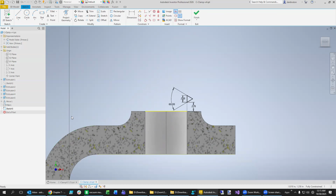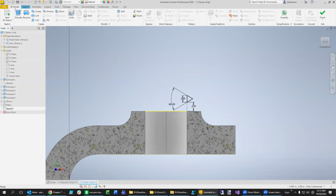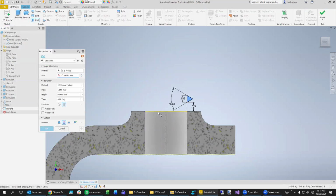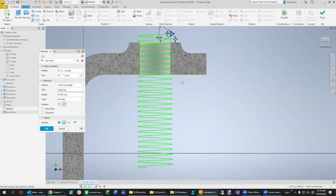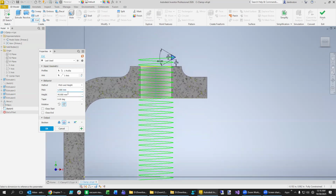We can't really use the x-axis because it's over here. So we're going to model this coil. It automatically selected the area. It's ready for me to select the axis. It's going ahead and putting 1.5 in there. It says it's going to go down 40 millimeters, which is more than enough. We could have gone probably 10 and gotten away with it.